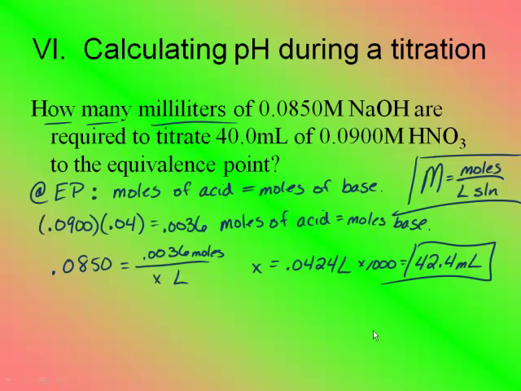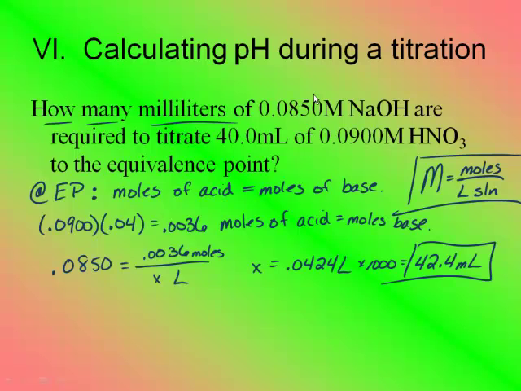Now I look at this and I go, wait, that's fairly close to the number of milliliters of acid that I started with. Well, look at the problem. Notice my molarities are very similar. All the acid-base titrations will always be 1-to-1 ratios. So if your molarities are the same, that means the volume of each will be the same as well, okay? Because the moles will be the same.